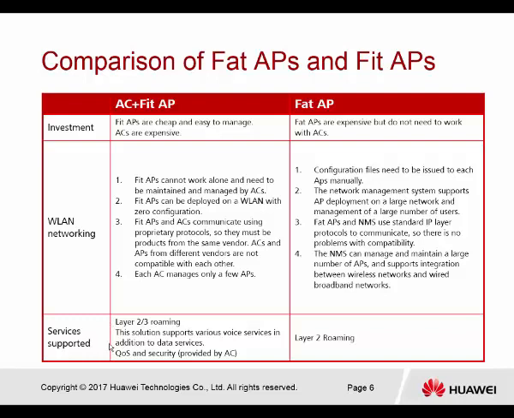For the service, the FIT AP can be used with layer 2 and also layer 3 roaming. This solution supports various voice services in addition to the data service, QoS, and security. The FAT AP can only perform layer 2 roaming. When going to layer 3, the roaming will fail.